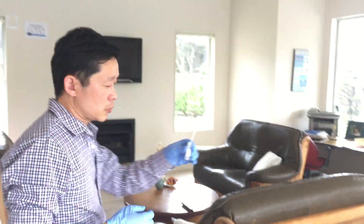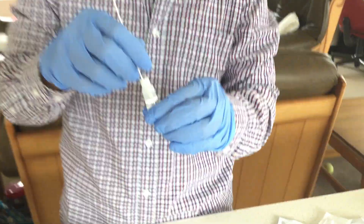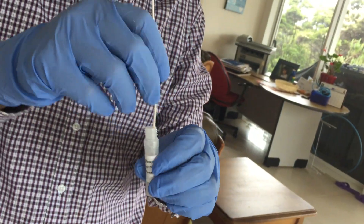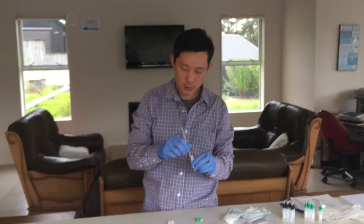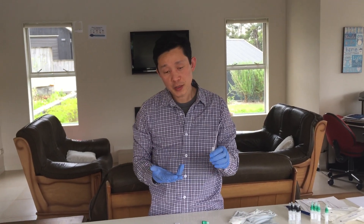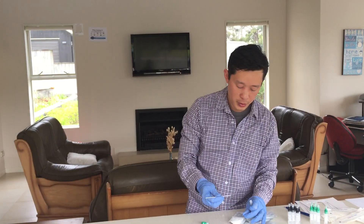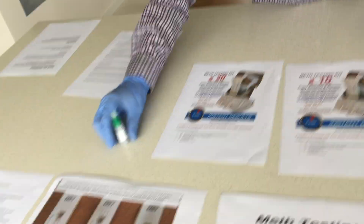Now we're ready to test. Put the swab back in here — it requires, as per instructions, another minute to stay in there. Keep shaking it and keep squeezing it so you get all the residue into the liquid. Squeeze all the meth residue into the liquid to test it. The recommendation is one minute — you can leave it a little longer if you want. Then squeeze all the liquid out and shake it again for 30 seconds, then let it settle for 30 seconds to level it up.